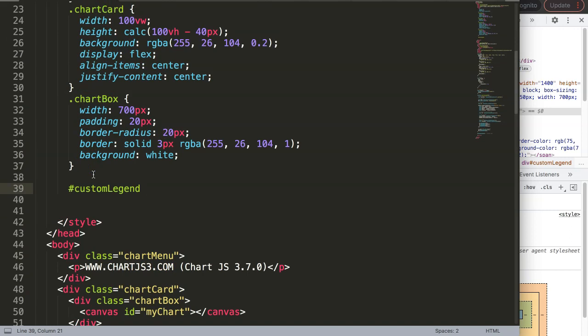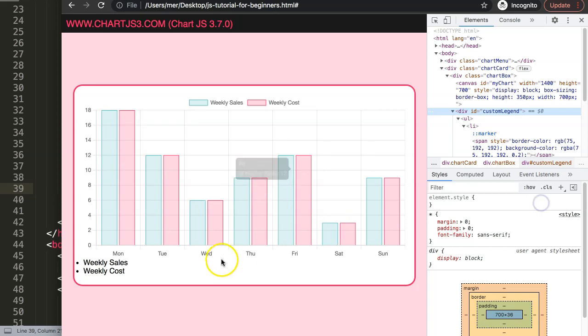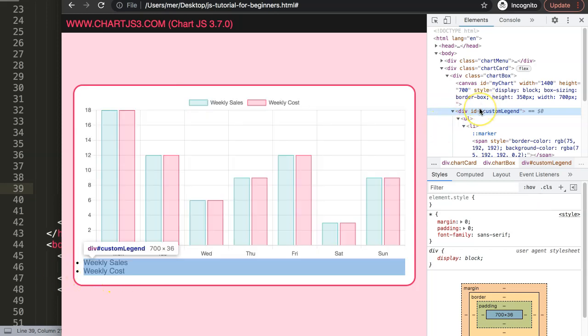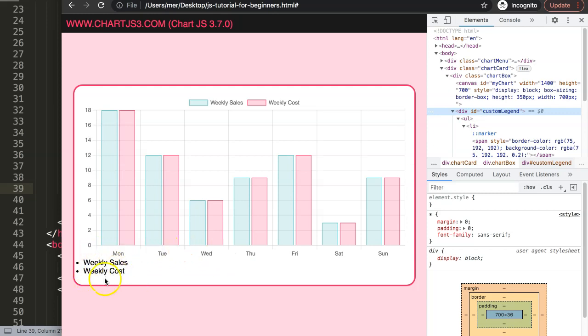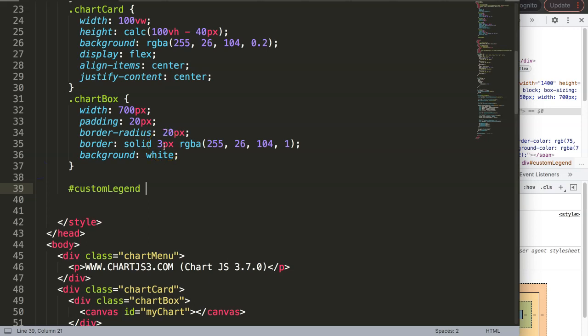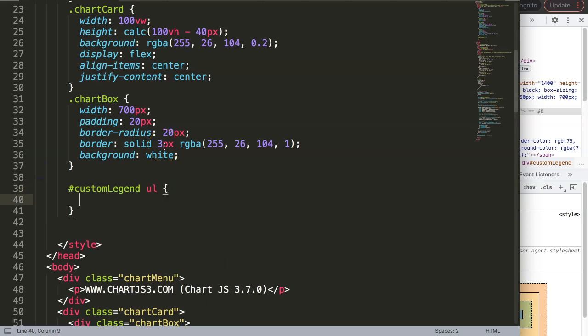And then what I want to do here is the following. We don't have to adjust anything on the div itself. The div is basically the container, and for me this is perfect. I like them to be stacked on each other, so that's fine. However, what is important is I want to pinpoint the UL. We could give an individual class to the UL, or we can just do it like this: the unordered list that is positioned within the div, or within an ID of custom legend. That's very important. It doesn't have to be a div. It could be a paragraph, it could be a span, whatever. Just within the ID of custom legend, and in our case it is the div.